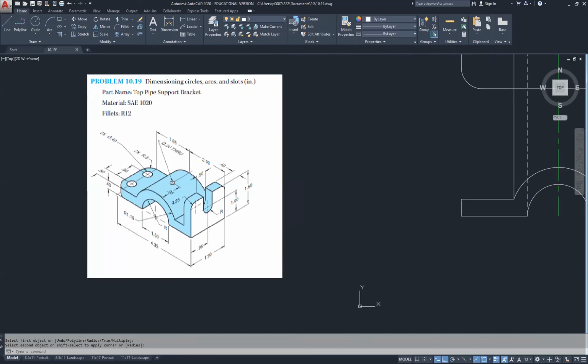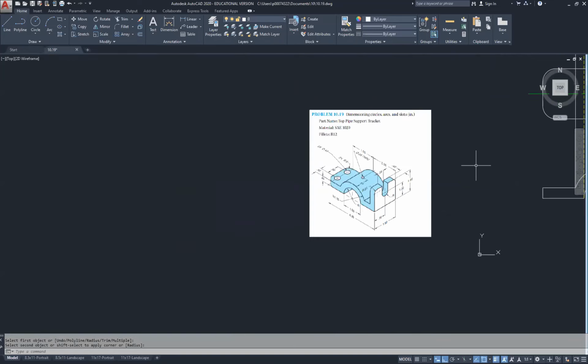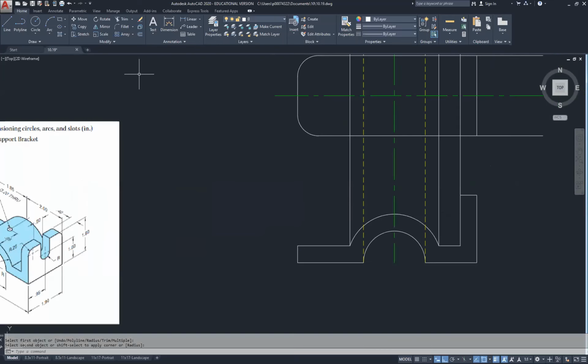This will also serve as a good location for the centers of these circles. They're 0.5 diameter circles, and there are 2 of them. So let's put those in. Diameter. To find the center, I like to touch the circle and then move my mouse to the center. And then I'll type in my diameter is 0.4, enter.